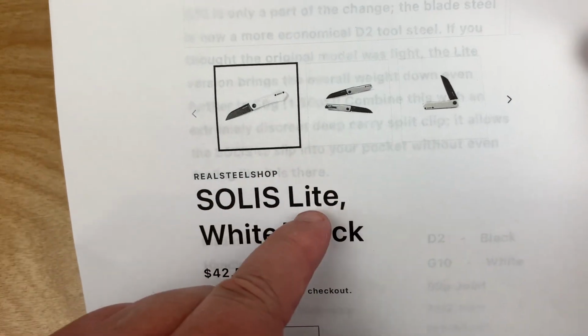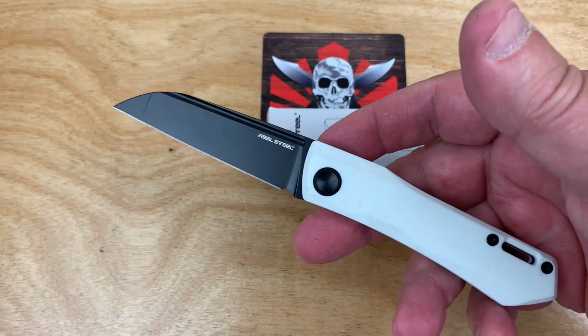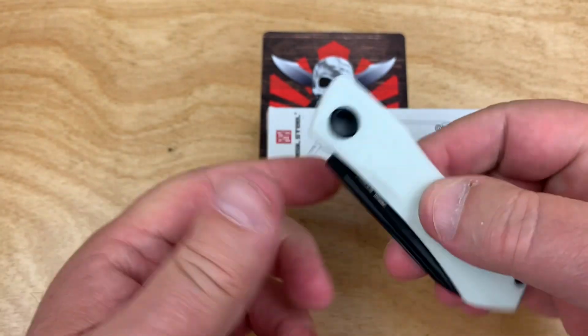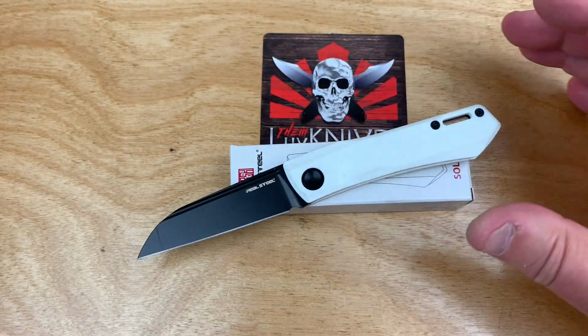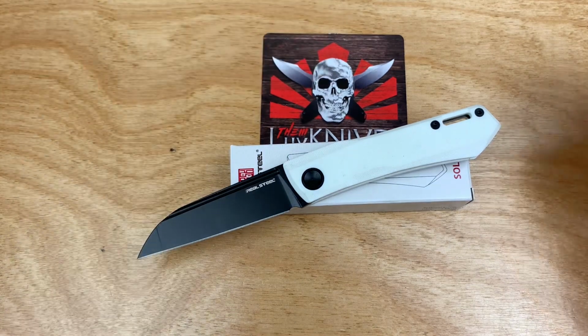But it's the Lite. What do you think? Interesting. At least it's an extra choice for a backup carry or just a super discreet carry, a budget gent carry. We do love them knives.